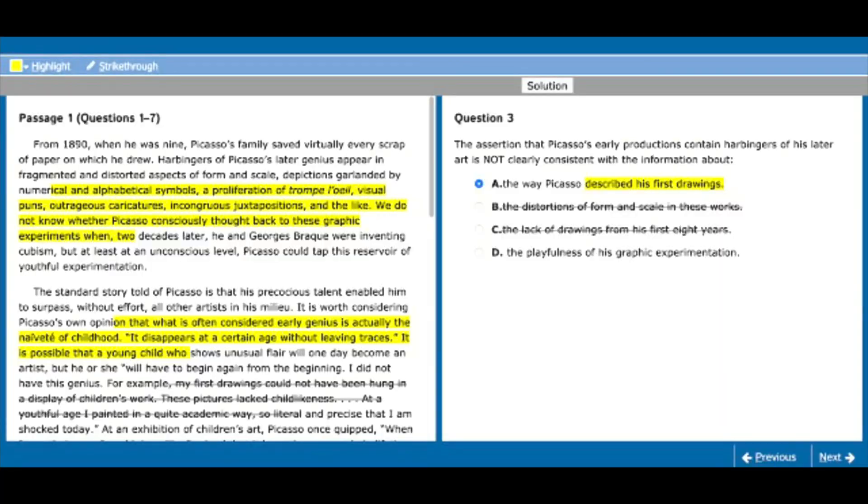Now on to practice questions. I can't stress enough how important practice questions are in your MCAT prep. In terms of Q-Banks for the MCAT, UWorld is considered the gold standard. UWorld is really nice because their interface is essentially identical to the interface you're going to be interacting with on the MCAT exam. They also have really detailed explanations and break down each of the answer choices so you can understand why you got a question right as well as why you got a question wrong. UWorld is awesome because the style of the questions is very similar to how the AAMC will ask questions on the actual MCAT exam.